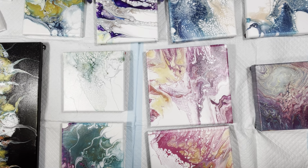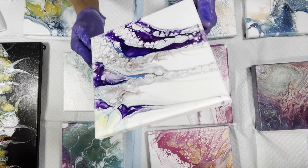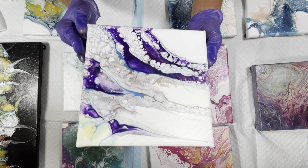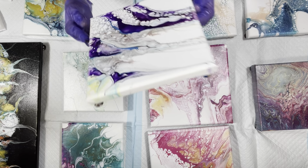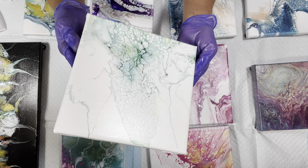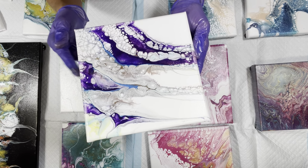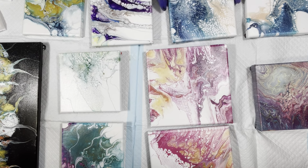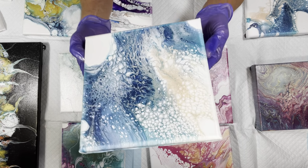All right, guys, I am going to show you the difference. This is with the polyurethane. It does not have as much of a sheen, but I kind of like that, but it is protected. Now, this was the Josonia, and I have to admit, it's much better. It takes more coats for the polyurethane, the Varathane. I haven't tried the Minwax because I don't have Minwax, but they did turn out quite nice.